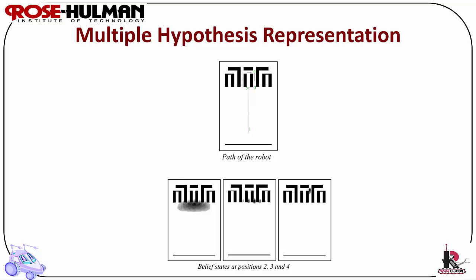Some of the disadvantages are, in decision making, how does the robot decide what to do next? Each position must have an associated probability and it can be computationally expensive.